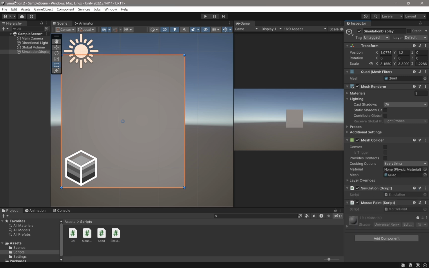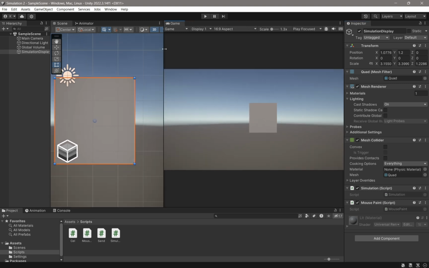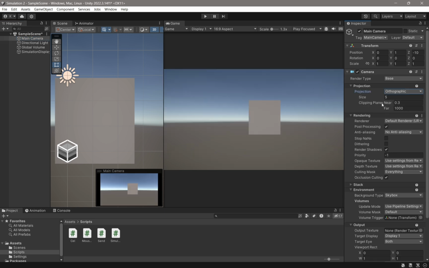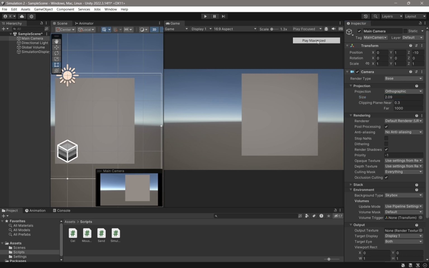Okay, and let's see if this works. I think before we do that, let's get our camera to zoom in a little bit. All right, so that's pretty good. And let's run it. Let's see what happens. Let's maximize it.